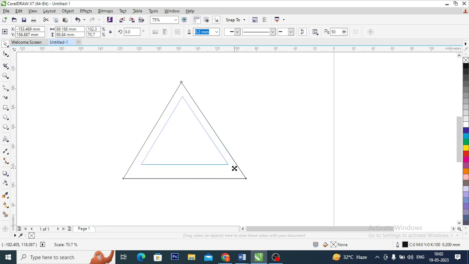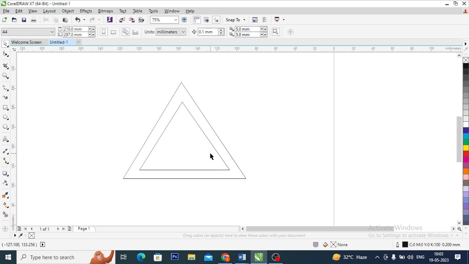With the shift key you take the corner handle and drag it. Then you can take these dots down here. Take care that this side, this side and this side are equal. This I'll take slightly down. Now with the shift key I'll pull it this side. Now you can see this angle and this are almost the same.